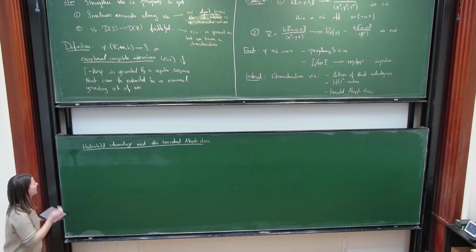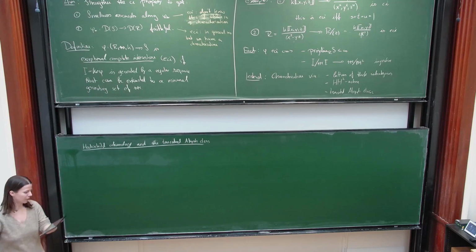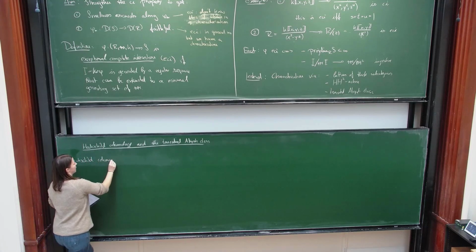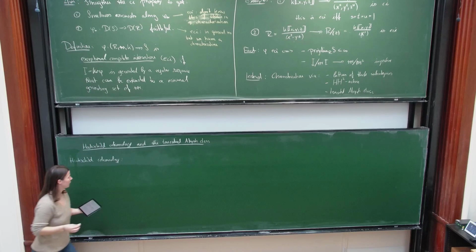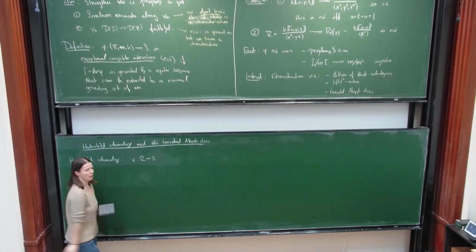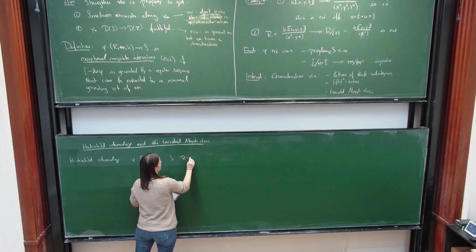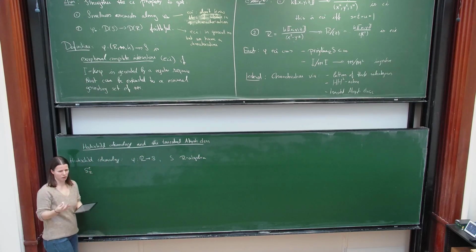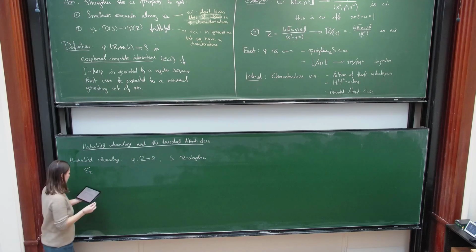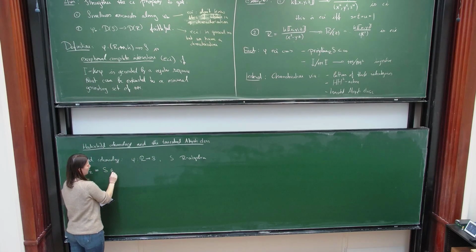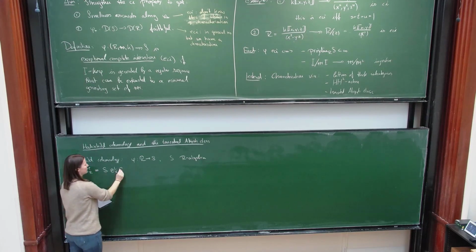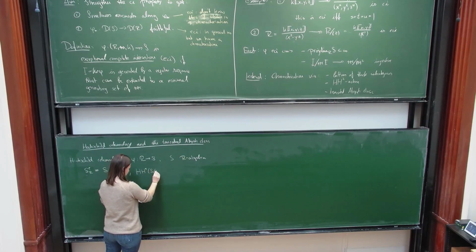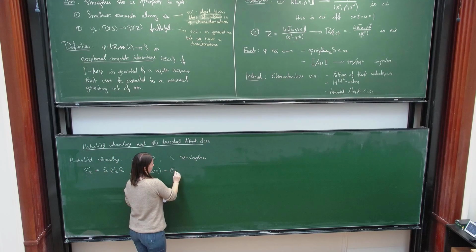So I'll first say a few things about Hochschild cohomology, especially in the case of a complete intersection ring. Since everything we're doing here is in some sense over rings, we're always starting with a ring map R to S, which means S is an R-algebra. I want to look at the derived Hochschild cohomology. So when I write the derived tensor product, or the enveloping algebra, I mean the derived enveloping algebra, and then the Hochschild cohomology is the usual thing.